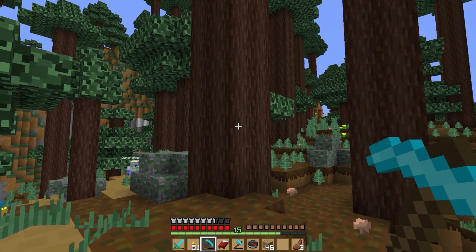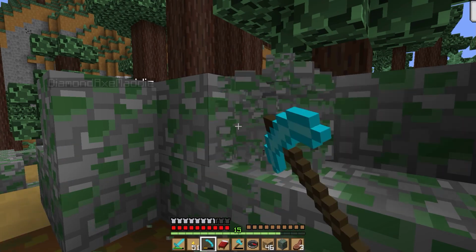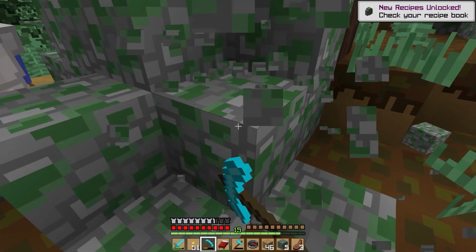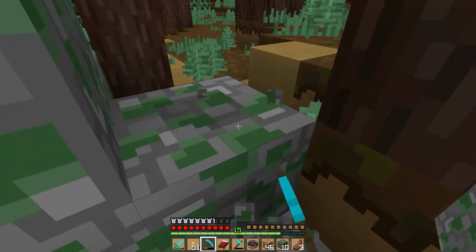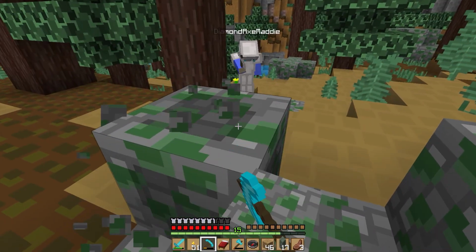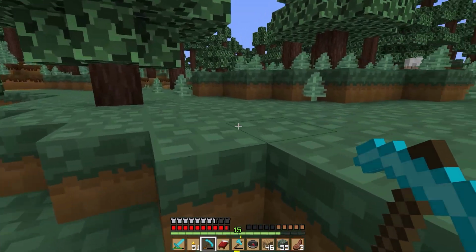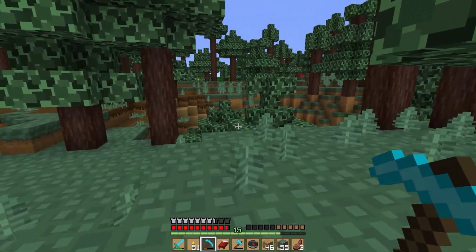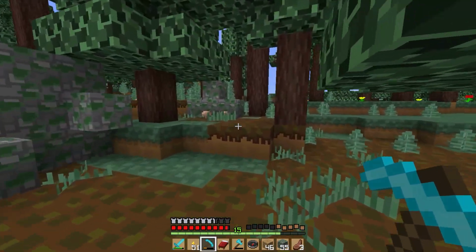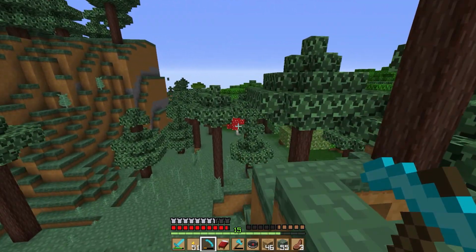So we found a mega taiga, which is super cool. I'm going to take a minute and get some of this mossy cobblestone, because sometimes you want to add it to a build and then I don't have to craft it. We have been discussing it and decided no matter what's beyond this biome, it's going to be the last one that we explore. There it is.